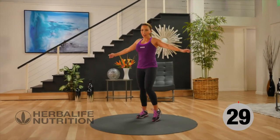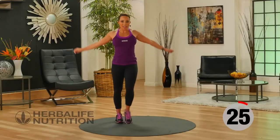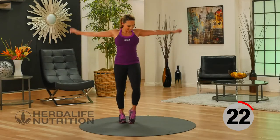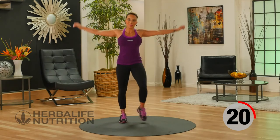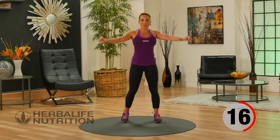Final active rest, arms are out to the side, stepping from side to side. Bigger circles this time. Remember to hydrate and replenish your body.